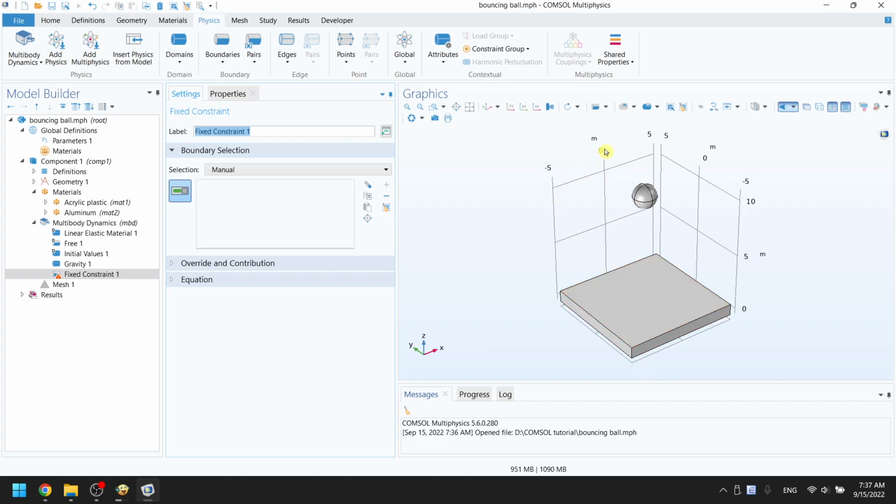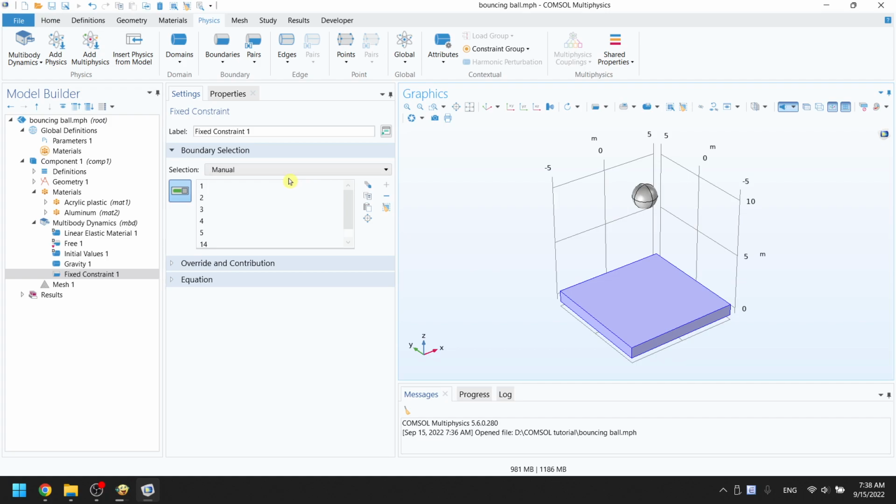Click on the Select box. You can see there are two options. One is Select things that intersect with the area, Entity intersects. The other one is Select things inside the area, Entity inside. I will use the Entity inside in this case. Make an area that includes the ground. You have fixed the ground.